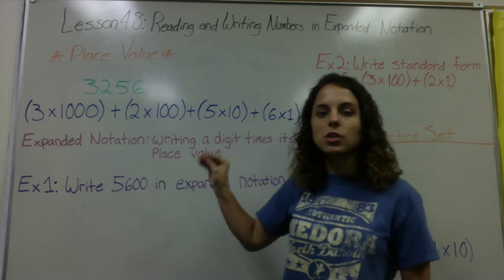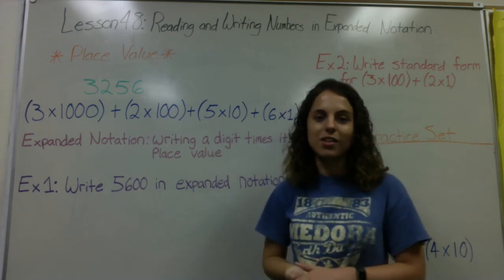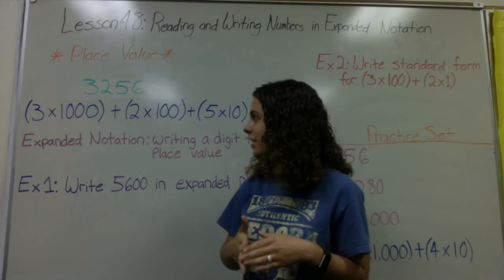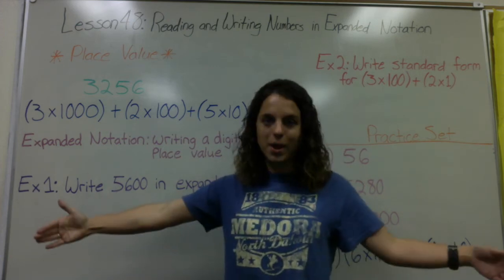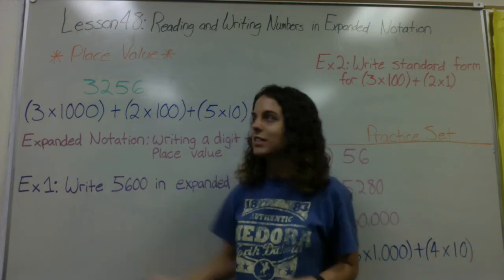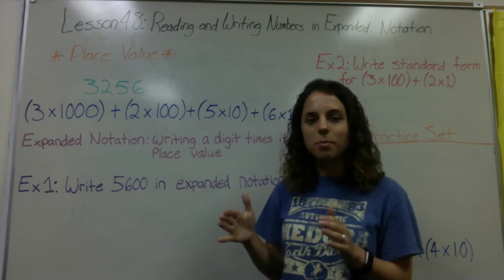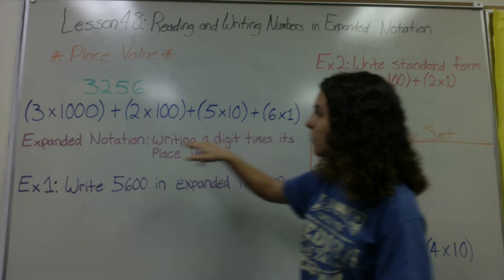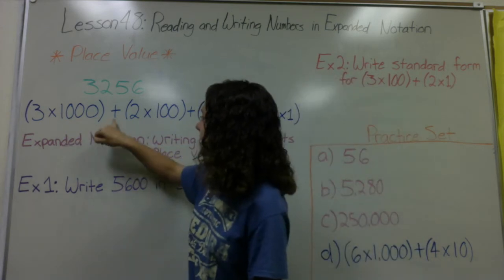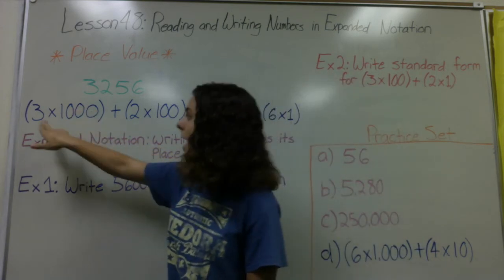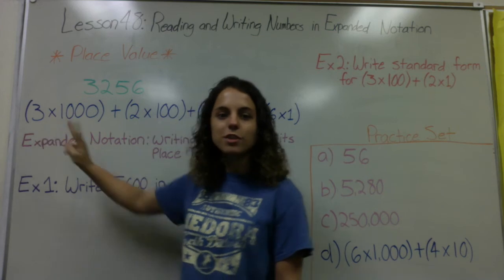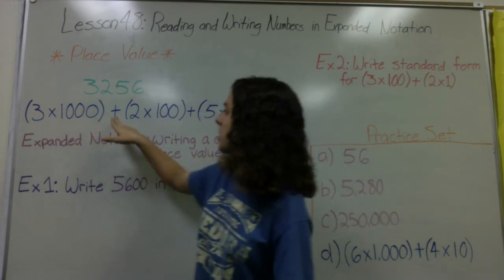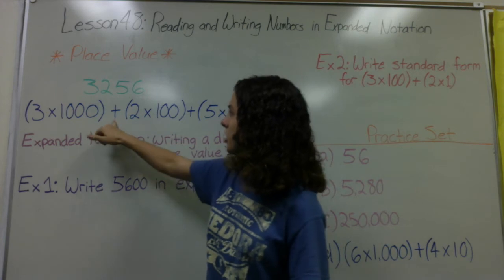Now, the way to remember is notation is a longer word than place value. And so notation is actually the longest way of writing a number. Expanded form is a little bit shorter, but expanded notation is even longer because you also notice that we have not only addition in our problem, but we've also added multiplication. So we have two different orders of operation in the same problem. We have both multiplication and we have addition as well.